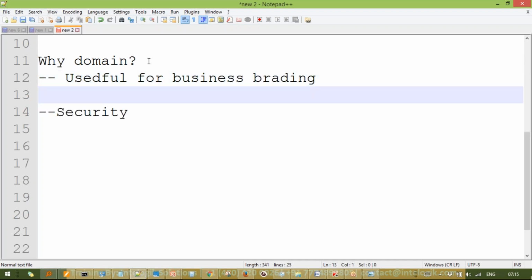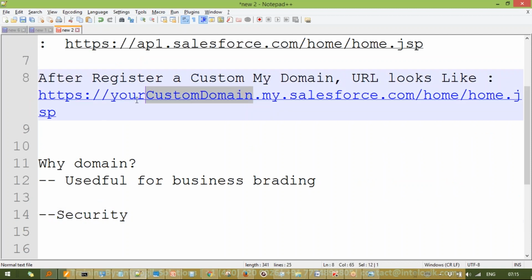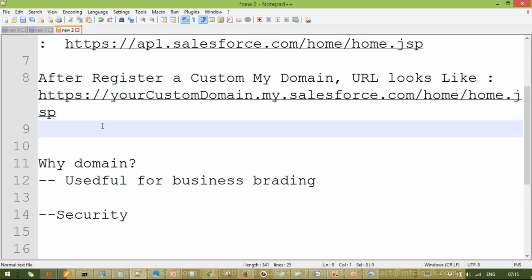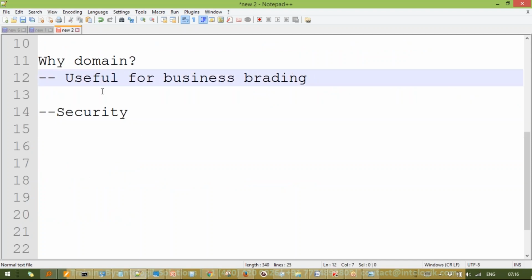You can check in the industry that all the big companies which are using the Salesforce environment prefer using a domain name, because their branding immediately starts from the URL only. For example, here we are writing some kind of company name, for example microsoft.salesforce.com. Immediately it gives branding at the URL level only. So it is useful for business branding.